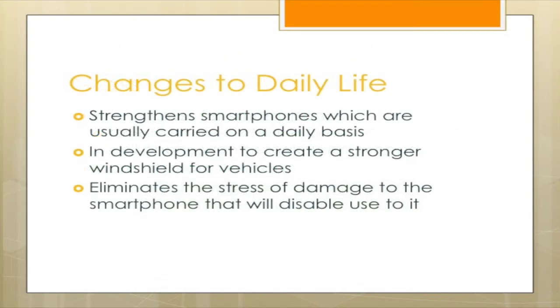Gorilla Glass has many useful impacts in today's smartphone age. With a $500 to $600 device in your pocket, it is worth it to know that it won't break when something trivial happens, like a slip from your pocket or a random fit of throwing your device across the room. It creates a peace of mind to the consumer that bought the device that utilizes Gorilla Glass, because even if the screen does break, it does not create sharp, unusable edges that would otherwise make the device dangerous and unusable. Besides smartphones, Gorilla Glass is also used in vehicle windshields.